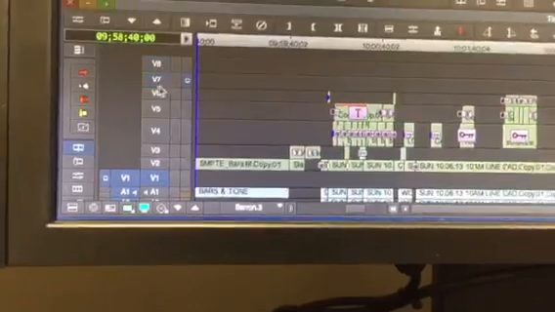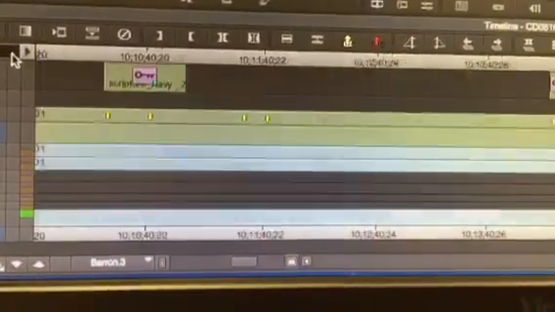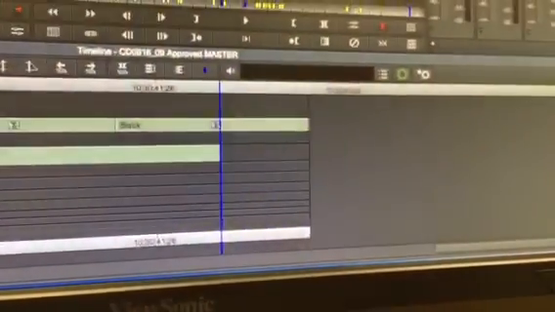So drop it down here. Now I'm just going to keep dropping it down. I'm going to make sure none of my other video layers are turned on, just like that. Drag it down and then hit overwrite lots of times. Right, there's the end of my show. I'm just going to back up and trim that bad boy back in a little bit.